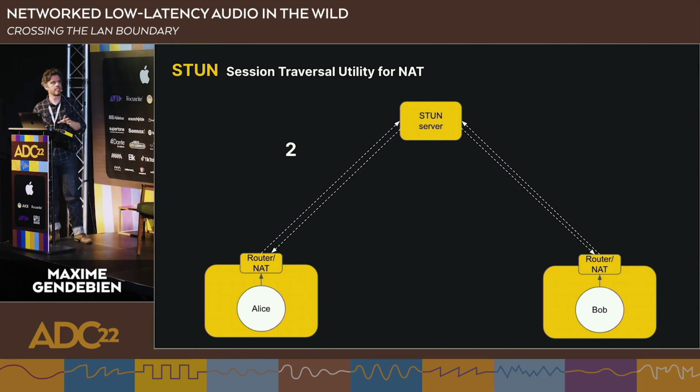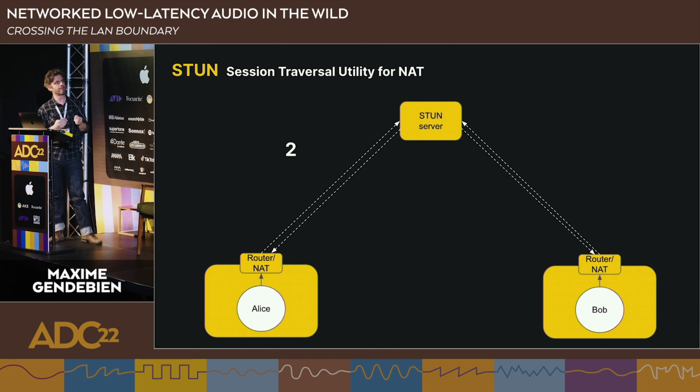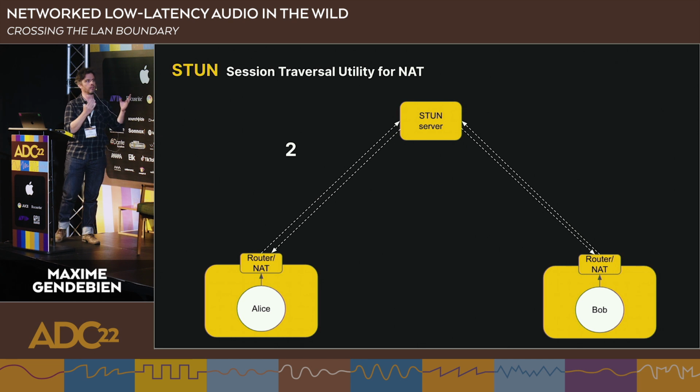It's not that easy because, of course, once the response came back, the router forgot about this address translation. So the protocol also asks you to implement techniques to maintain and refresh those bindings, as it's called. But that's all taken care of by STUN. And then if Bob would do the same, both of them now have some sort of address, some sort of location that could be used by anyone else to connect to them.